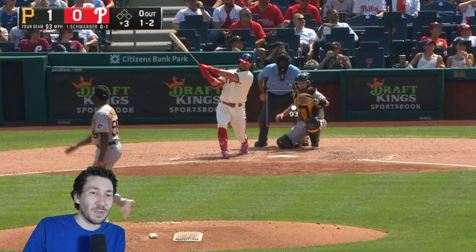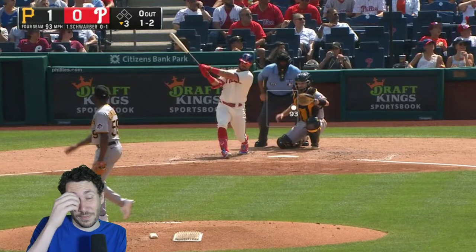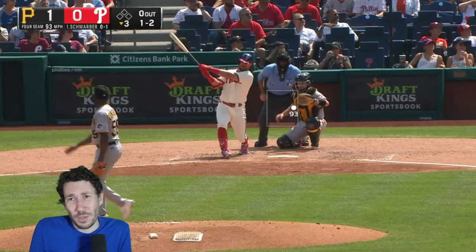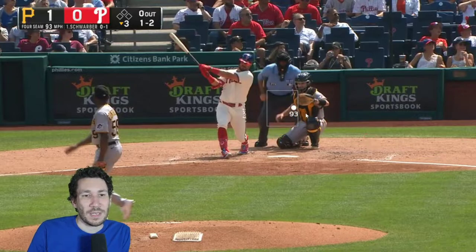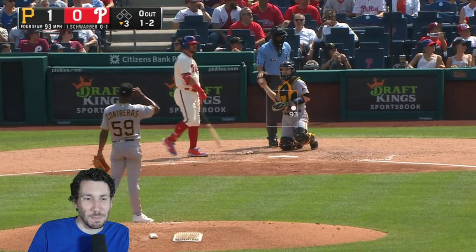So that's a huge mistake to me. And 93 is honestly not the velocity we normally see from Contreras — we normally see closer to mid to upper 90s. 93 away like that in a 1-2 count — if Schwarber is really positioned for a fastball, I think this is kind of telling Contreras. He was looking for that slider to come down in here and he's being protective, because this is normally something that gets pushed opposite field pretty easily. This is middle — this is what I call YM lock.